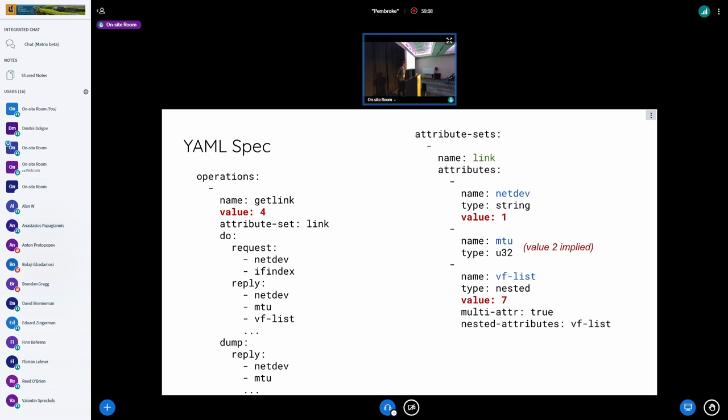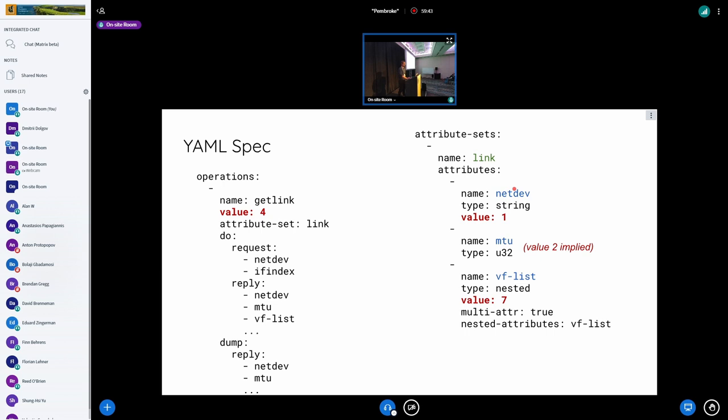Another thing that we have to provide in the spec is the IDs. So we want to be able to use this from languages that are not able to include C UAPI headers. So we need to be able to enumerate exactly, for instance, that the netdev attribute has the value of 1. So the way I implemented it, the enumeration between the attributes listed in the specification and the integer IDs is the same as for a C enumeration, right? So the first one will be 0, the second one will be 1, and so forth.